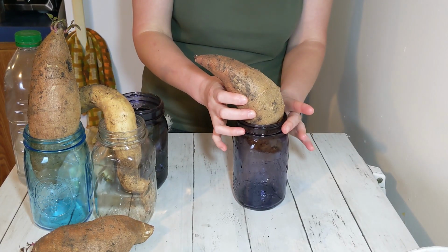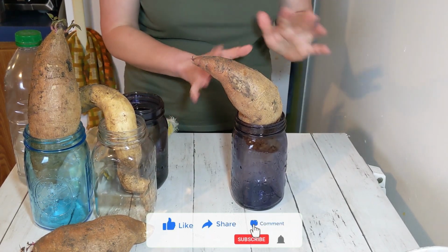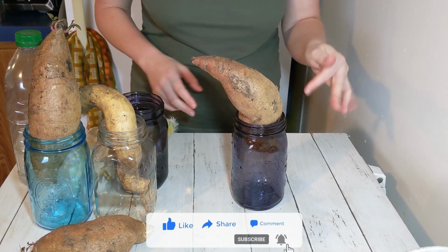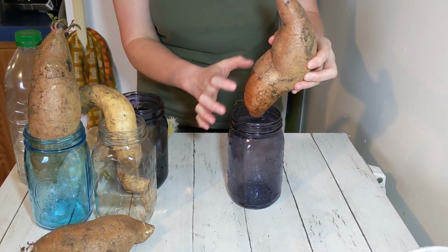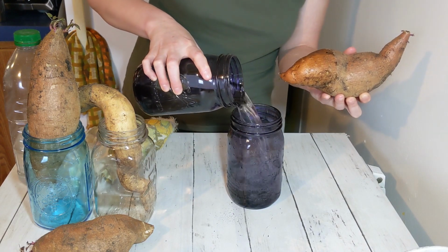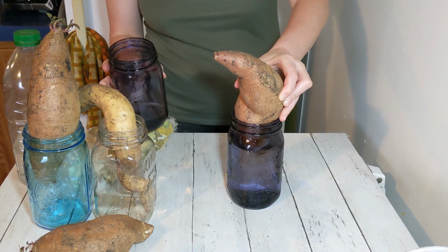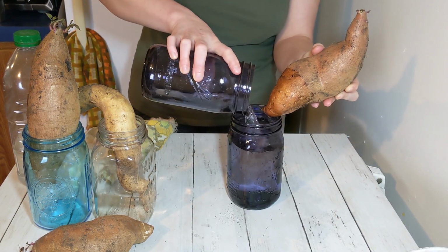Okay, so we have our sweet potato that fits in our jar to where we don't have to mess with the toothpicks. And if yours is small enough and you have to use toothpicks, just put them in there to hold it up. You want just a little bit of this in the water. So we're gonna add filtered water in here. And we don't want to fill it up too full, kind of play with it a little bit. I think we can add a little bit more.